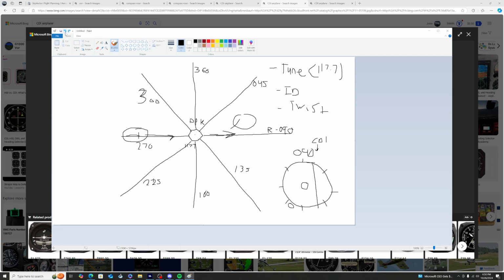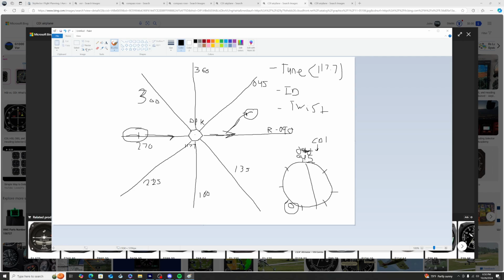Now, let's see if I can expand here a little bit. Let's see if this makes sense. So let's assume your plane went so far off course, you went over here. Now you're flying this way, right? Maybe go over here. You're right here. You had 090. Needle's so far deflected to the right, it's right over here. You are not on the radial anymore, so you go, screw this. Let me just recenter my needle. So you twist your little knob here. Keep twisting, you twist and twist and twist. Eventually, you get to a point where on top, it no longer says 090. It says 045.